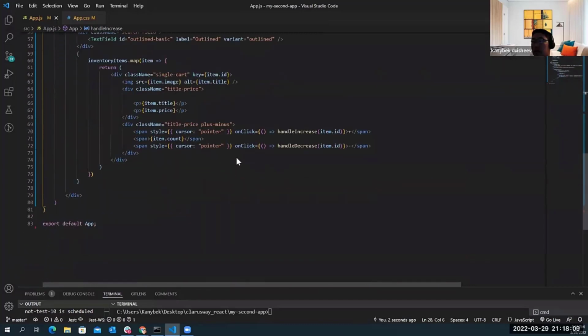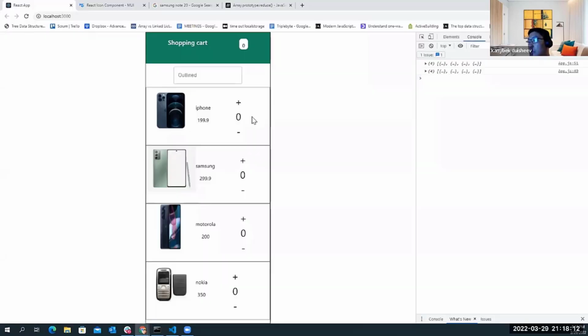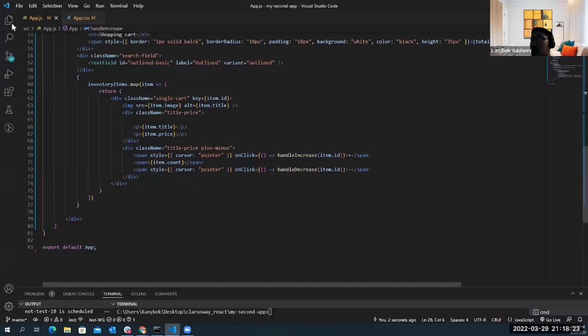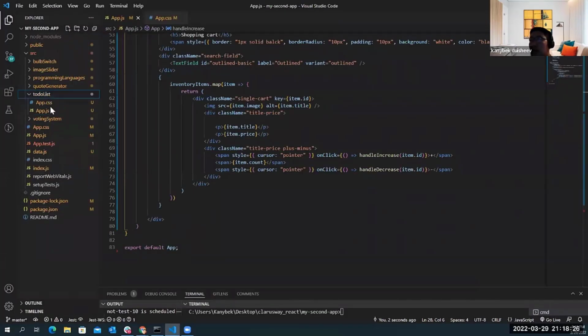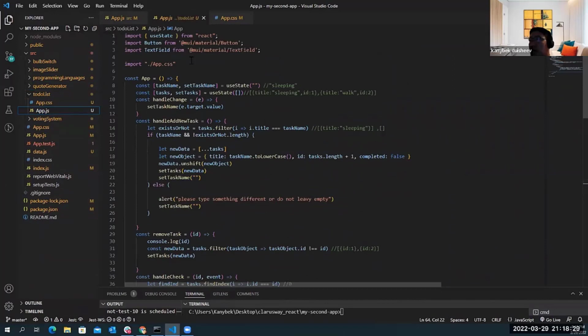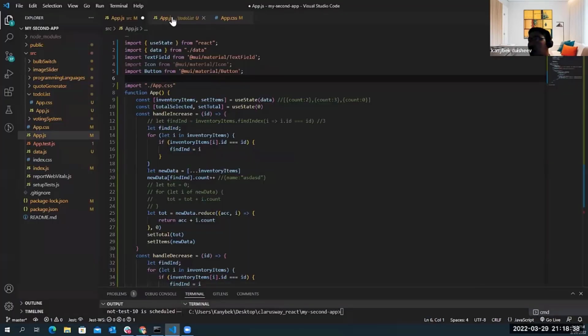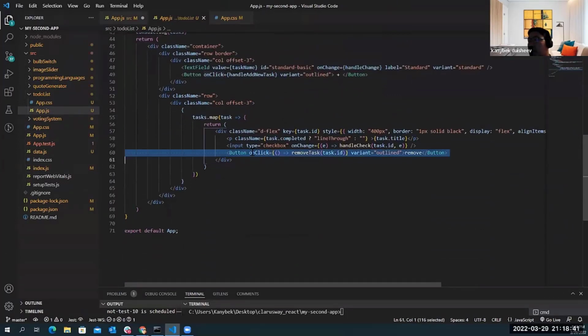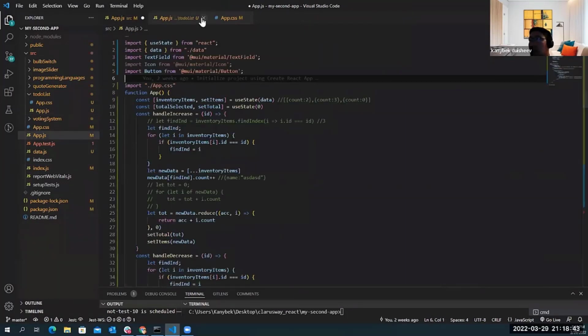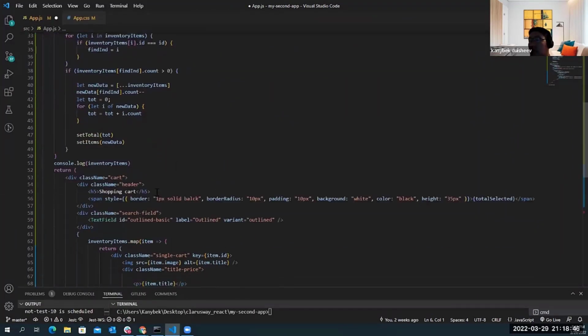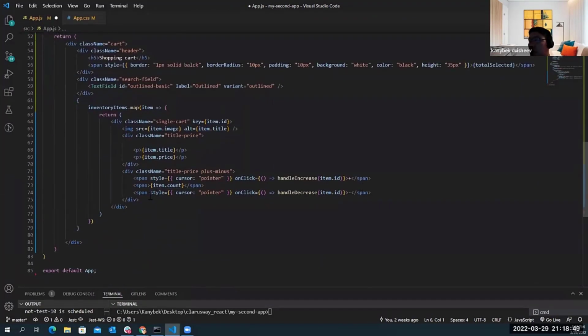All right, so let's attach here one button for every object, which is a remove button. The remove button can be something from Material UI. Let's quickly grab it from our to-do list. What was that button? I'll go here and take this button, save it. Every time we need one button for each object.